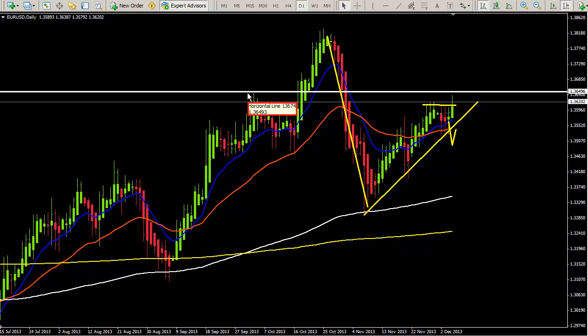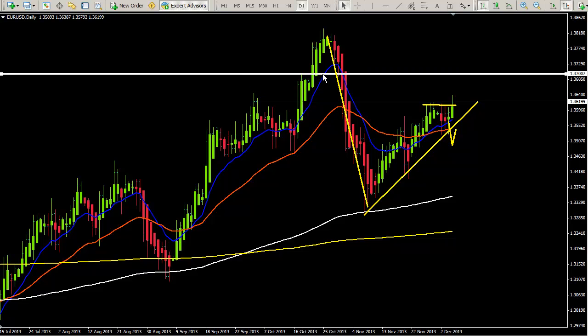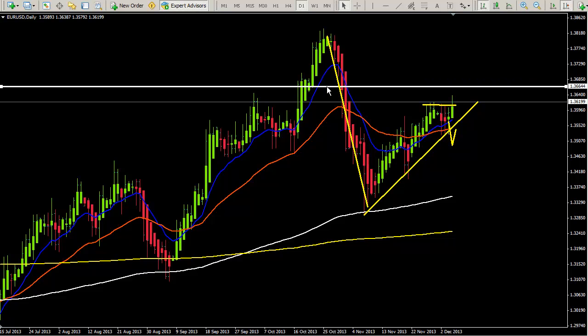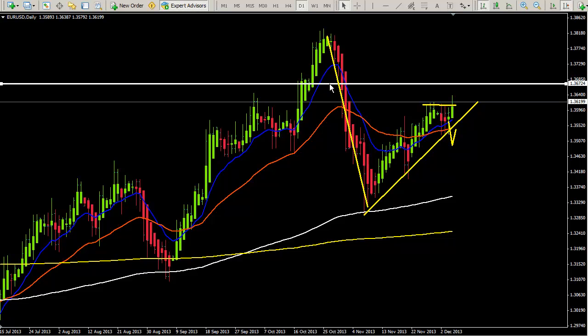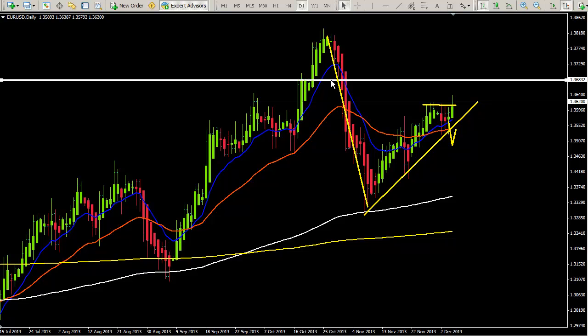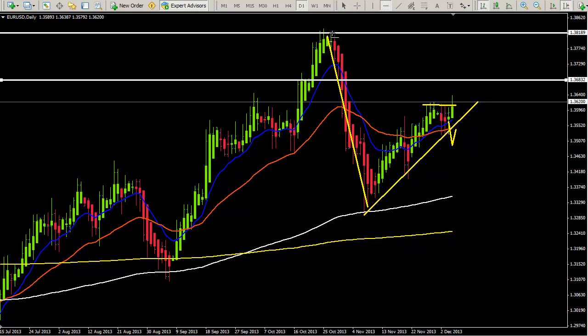For the next resistance area, of course, it would be 1.3650, 70, 80. This area in extension, of course, later on we have highs up here, the 1.37 area. So this whole area from here and here is resistance. I'll leave it in the middle, 1.3680. It's always a good number, the 80 number for the euro US dollar. And of course later on these are the highs here.